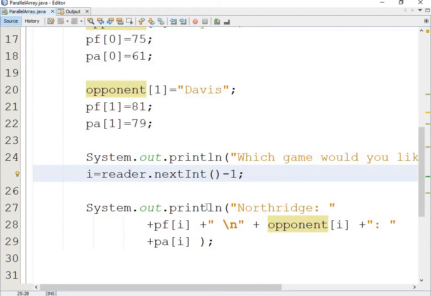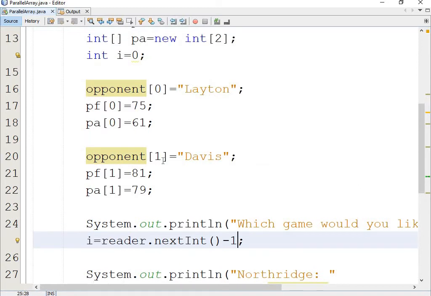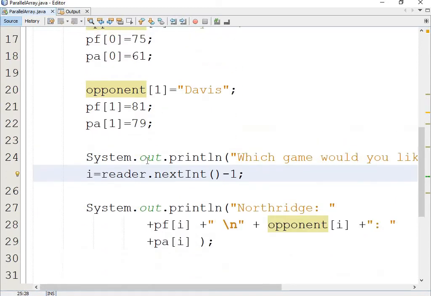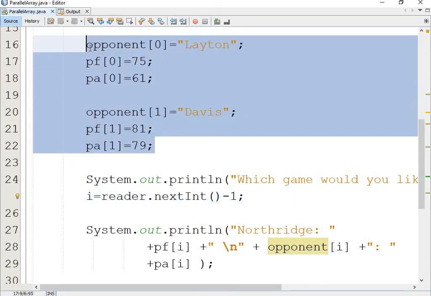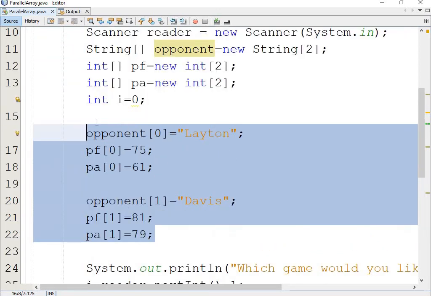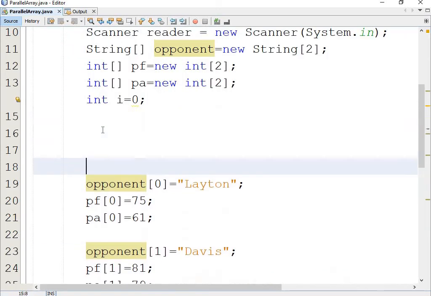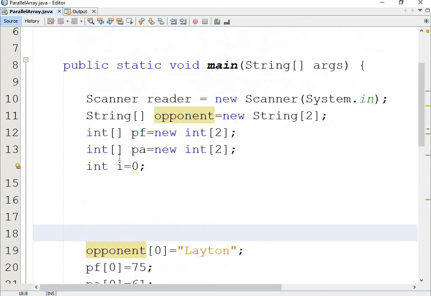Okay. All right. So the problem is that this is not a super functional program to this point, right? Because every time we play a new game, do we want to go in and edit the source code for your executable? Not great. This is not a great solution as it stands, right? So let's allow the user to type in the stuff. So let's get rid of this. I'm going to keep that because I'm going to use it for copy and paste, but that's kind of not functional for the rest of our program.